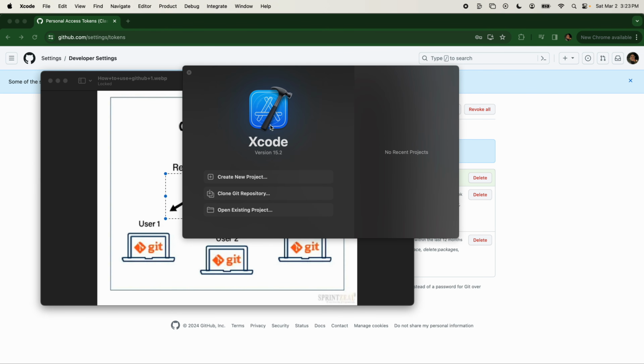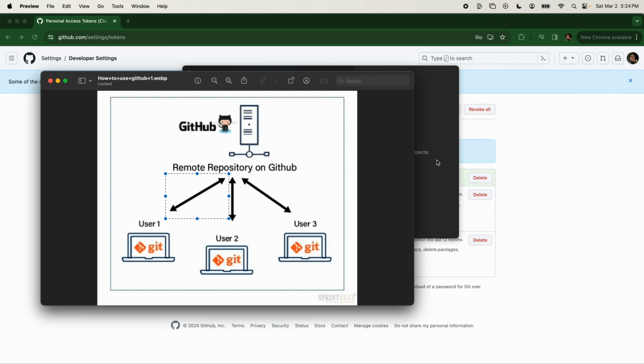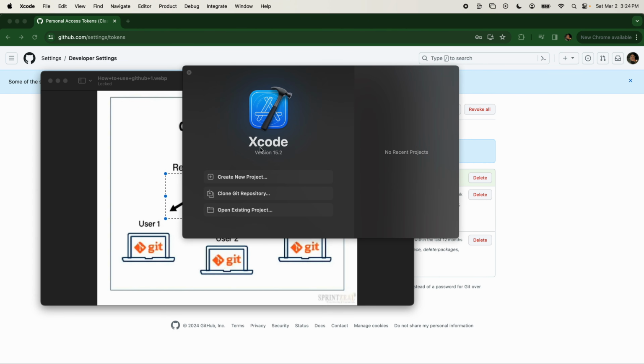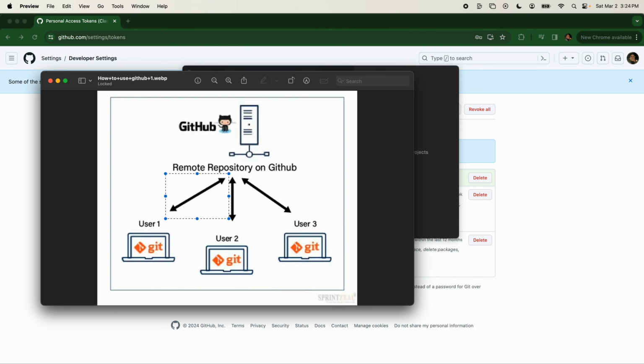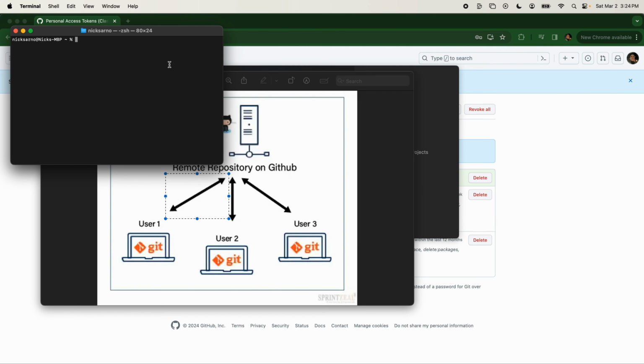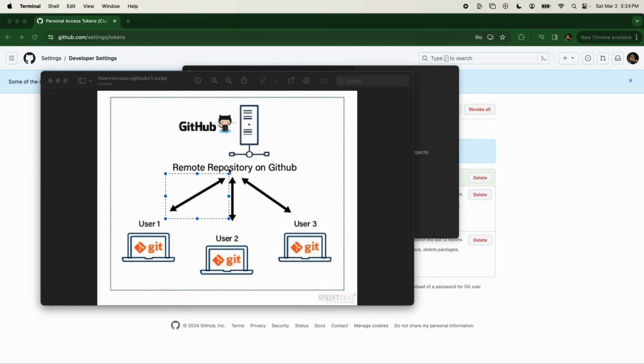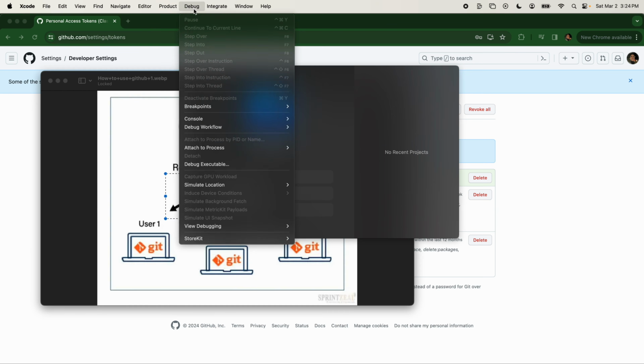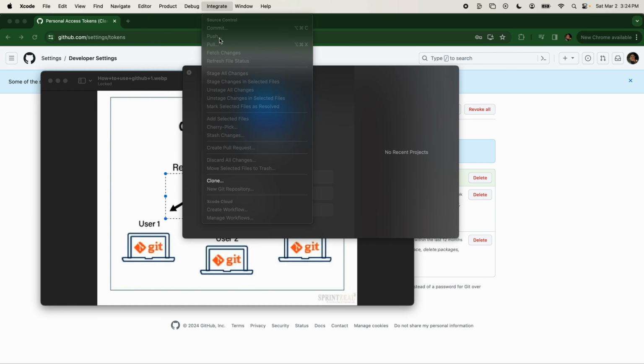Alternatives to using Xcode source control. Firstly is the old school way of using Git. Before Swift was even a language, before Xcode was even a thing, the original way of performing Git actions was in the terminal. You could open up your terminal and run Git commands from there. When you wanted to push your code from your local repo to the remote repo, you'd go into the terminal, change directory to your project, and call git push, and it pushes it to GitHub. That works. The problem is using the terminal is difficult. It's definitely not as easy as using Xcode, where you can just say, hey, integrate push, right? Obviously, this is much easier, much more convenient than using the terminal every time.